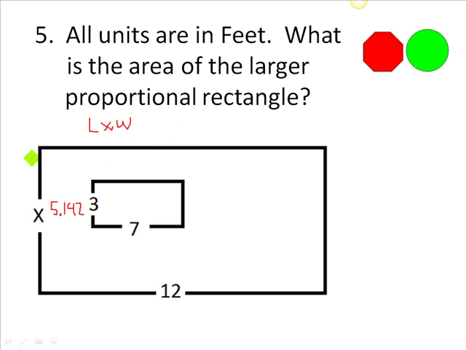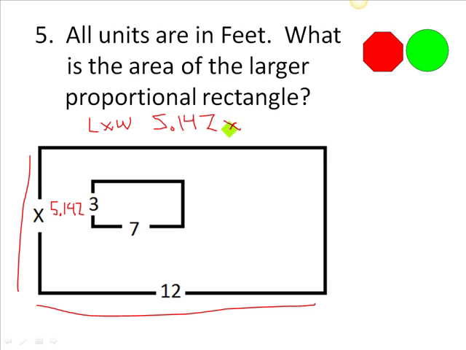So we'll stick in our x and y values here, and that would simply be 5.142 times 12. We'll set that up over here: 5.142, and that's feet, times 12 feet. So I just line everything up this way. I'm not giving any consideration to my decimal. I'll deal with that later.